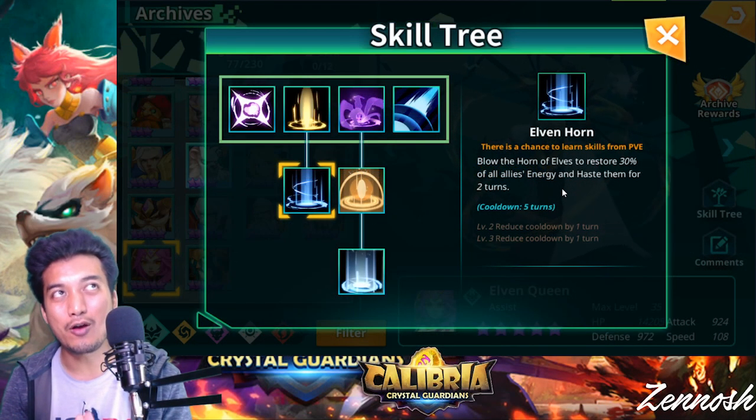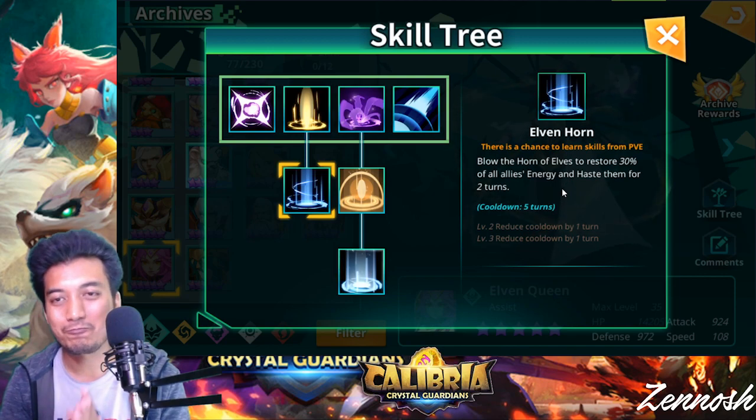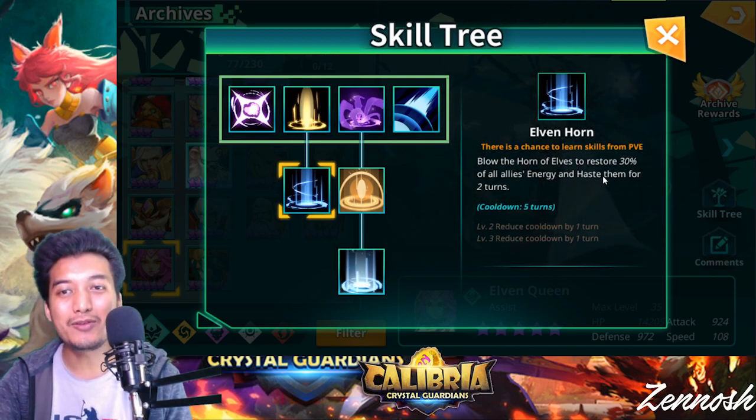Compared to the PvE content, obviously in the catacombs and many other PvE contents, you are really gonna have a lot of advantage with this thing. But I think in the arena, this is gonna be so freaking useful. Being able to restore 30% of the allies' energy is really gonna allow you to have the first turn right away.